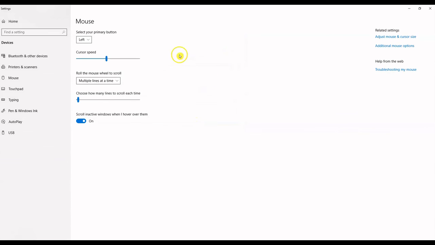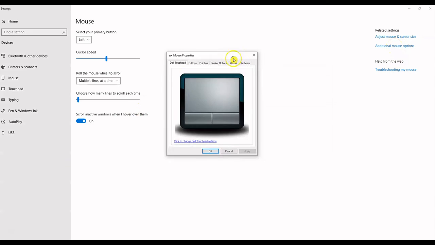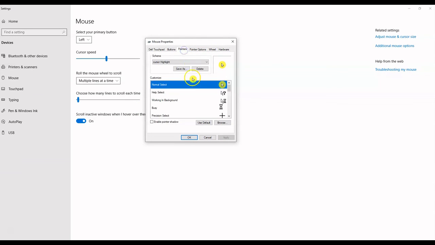and click OK. So now if we want to turn it off, in the mouse settings we go to additional mouse settings, pointers, and you can see that we've got cursor highlight selected here, so it's always available for us, or we can just click none, click apply, and then we're back to our normal cursor.